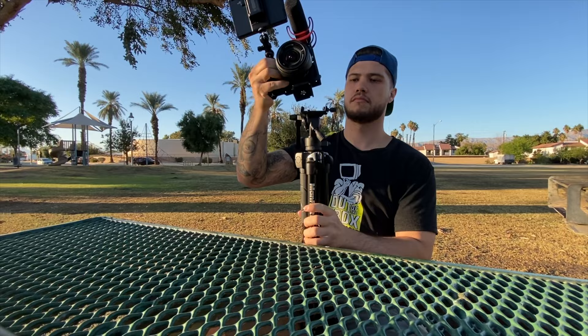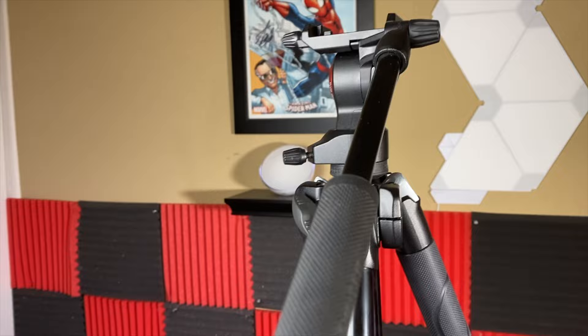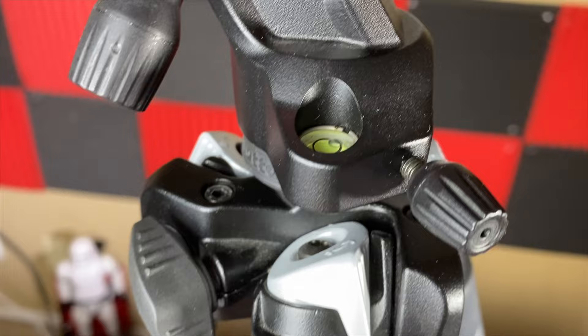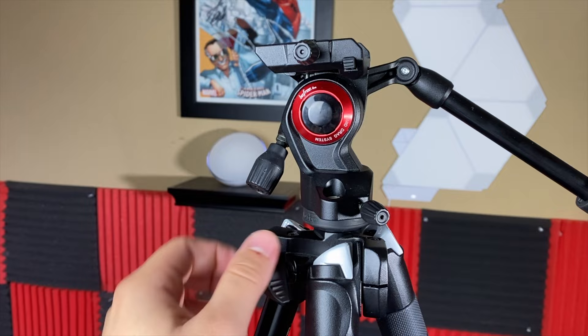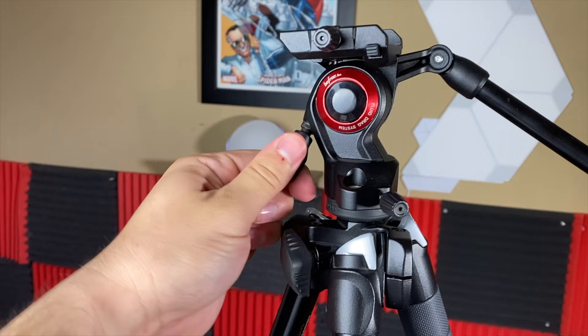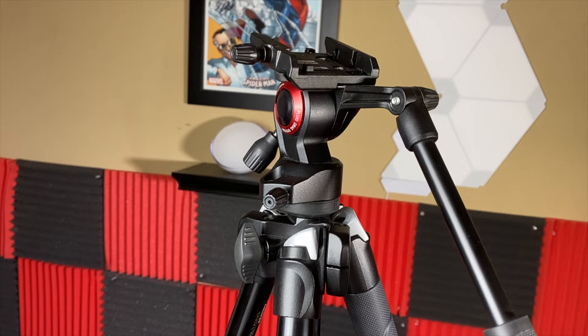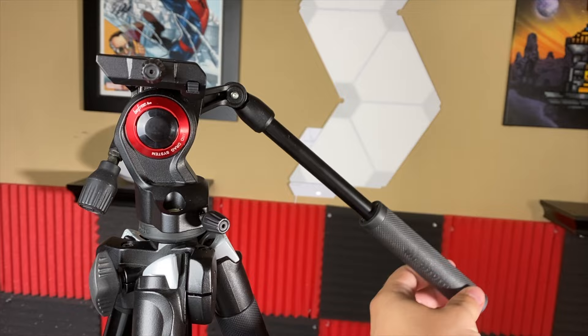One thing I want to caution new video content creators: do not go cheap when it comes to the tripod. It's a really key component — not only the base that holds and stabilizes your entire camera rig, but you'll also want one with a fluid head on top, like on my Manfrotto tripod. Yes, it costs several hundred dollars, but that's how you achieve really nice smooth B-roll shots. If you're a beginner who can't afford a slider or fancy gimbals, a quality tripod is your key to entertaining content. Cheap tripods are really awful — trust me, it has made a big difference in the video quality I've been able to present.